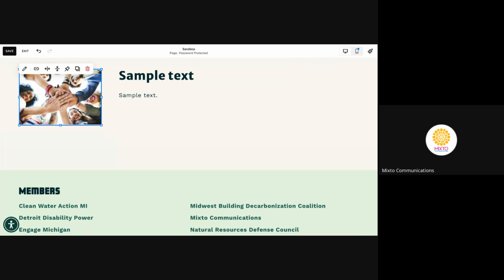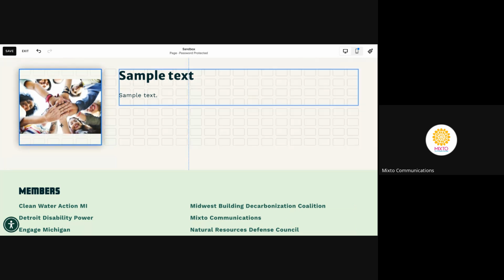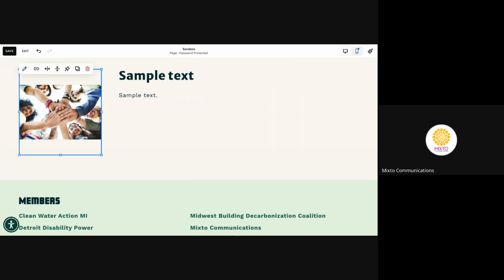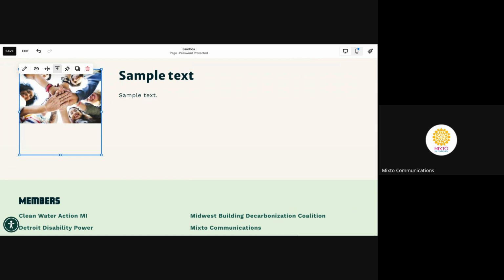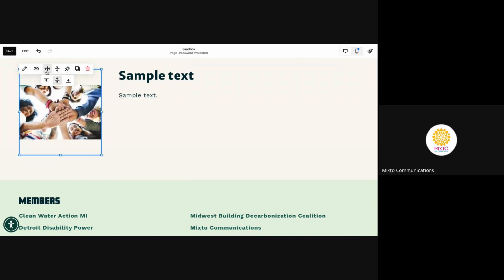Then when you hover over it, you'll see these options. You can add a link. Let's say you had the box larger than the image itself. You could make it align to the top or the bottom or the middle. You can also align it to either side. You can duplicate it. That's your duplicate.